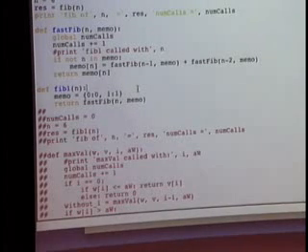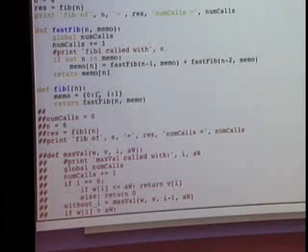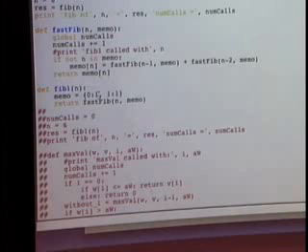and it initializes it by saying, if I get 0, I return, whoops, let's be careful here. If I get 0, I return 1. If I get 1, I return 1. So I put 2 things in the memo already. And then I'll call fastfib and return the result that it has.